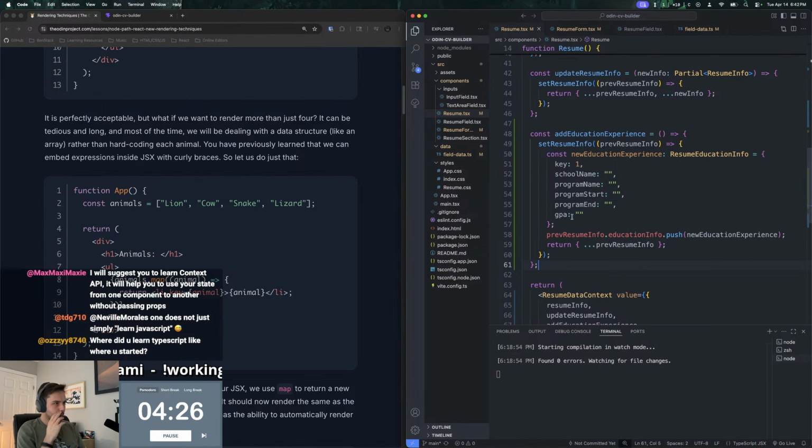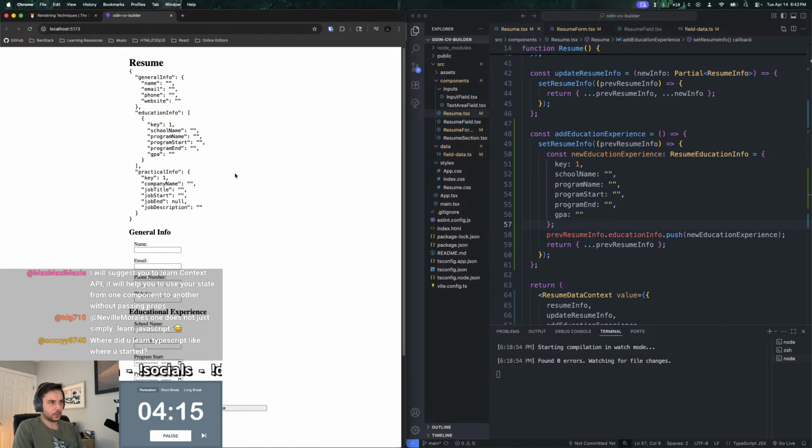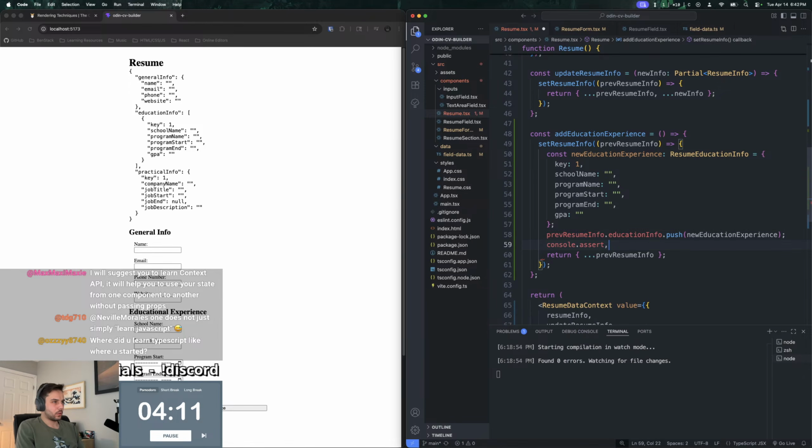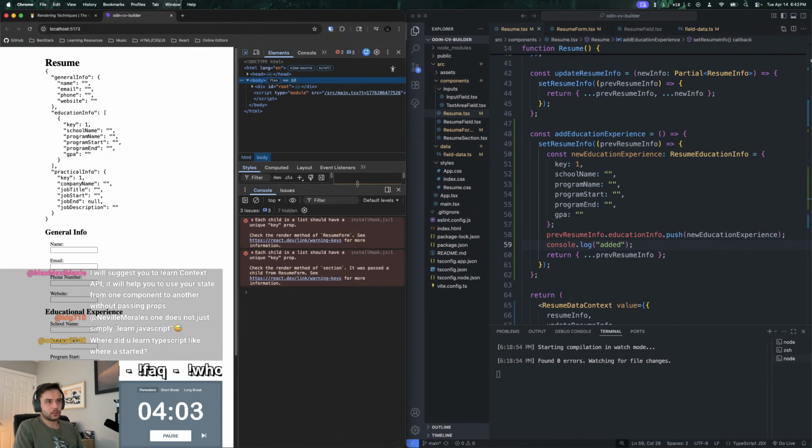Okay, so we're close. I just don't know why it's adding it twice. What if I do like a console log within this function just to see how many times it's being called? Added. Let's see.